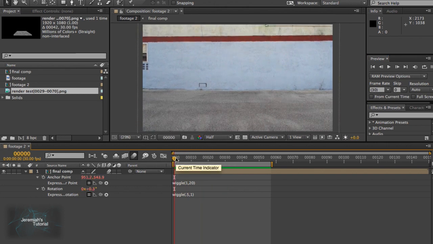Alright, there are about 6 different main important steps that we're going to have to do here. The first is obviously track our footage, export our footage, define our materials inside Cinema 4D, create our scene, export our scene, and do some minor compositing. That's about it. So let's go ahead and get started.